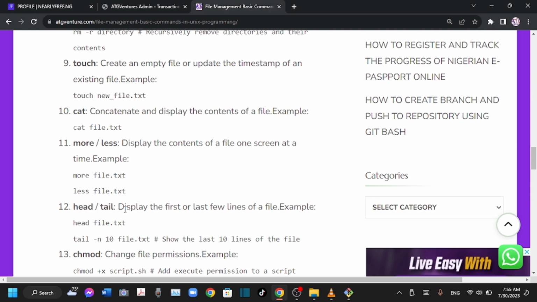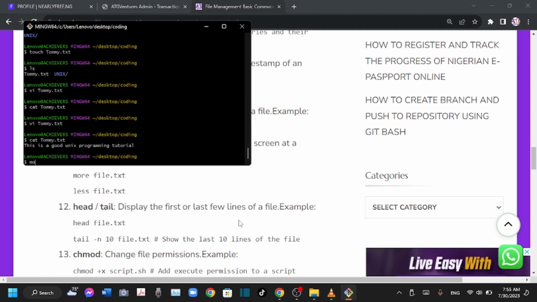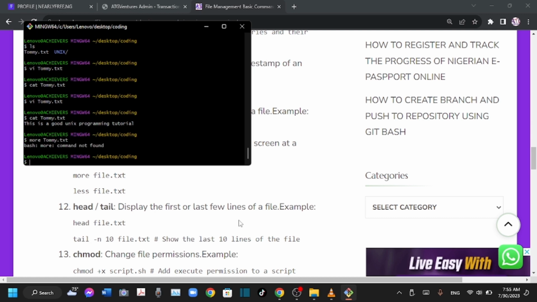Now let's display the content of a file on screen at the same time. So now let's check more tummy test.